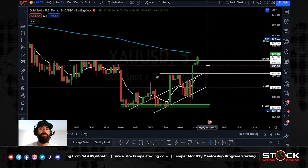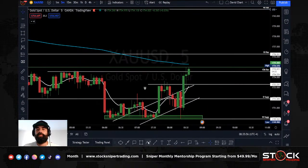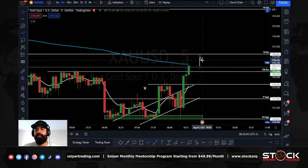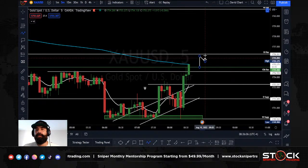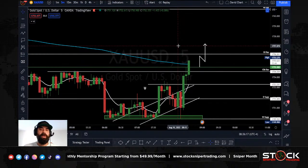Okay, so we're just topping 55 now. Let's see if we can get a break and a retest here, guys. Ideally, what you want to see is this break of 55. This is the critical part right here at 200. You want to see a break, potentially like it's doing. You want to retest and hold above here. Okay, and then you want to see that continuation move. All right, if we break here, guys, there we go. All right, guys, I'm in that buy.